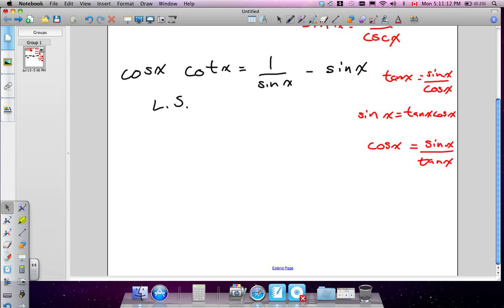Okay? So all I did is I started at this one here, tangent x is equal to sine divided by cos. I rearranged it. So in the next one, I set it equal to sine, so I just moved the cos over. And then after I set it equal to sine, in the next one, I wanted to set it equal to cos. So see how we have cos here? I just moved the tangent over to this side, and then it was set equal to cos. Cos was equal to sine divided by tangent x, which is exactly what I have here. So I just rearranged the equation 3 times.